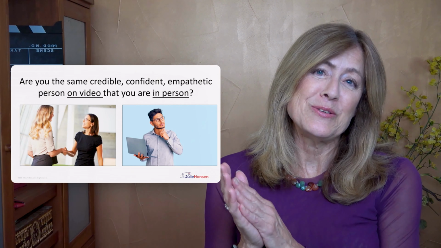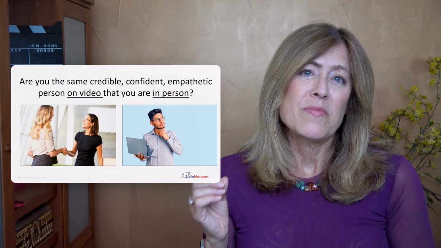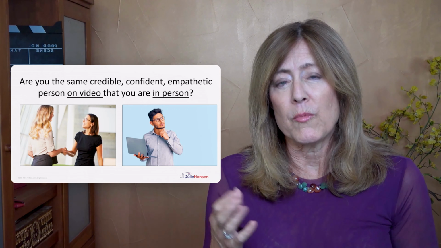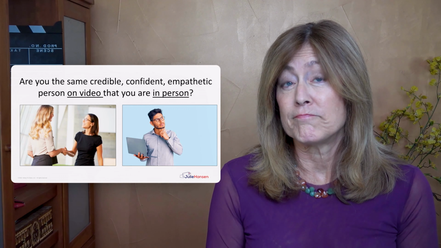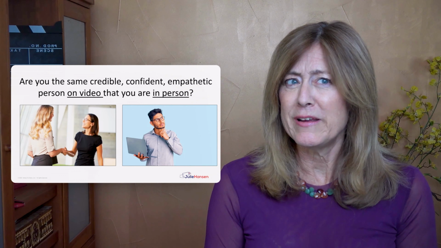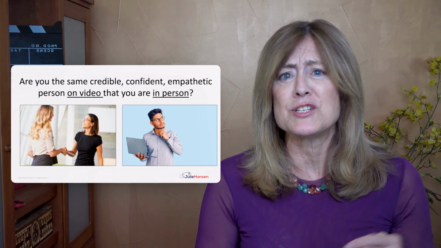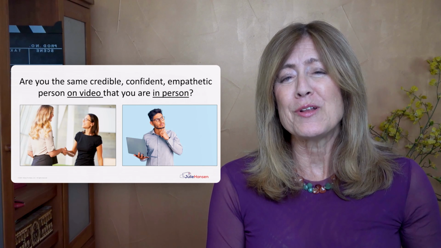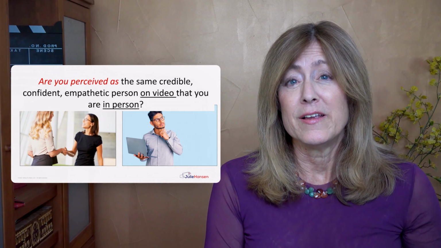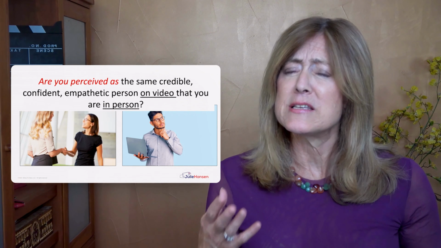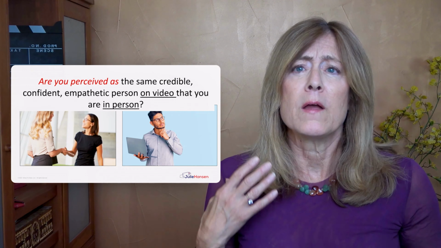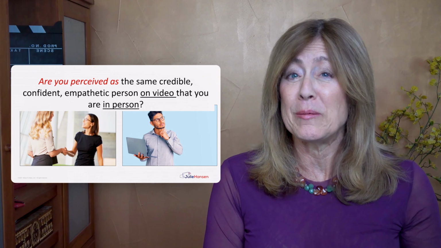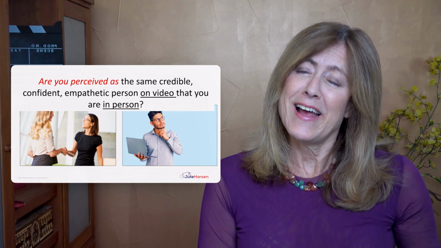And I want to ask you another question. I want you to think about, are you the same credible, confident person on camera as you are in person? You're probably saying, well, yes, Julie, I think so. I don't turn into another person just because I step in front of a camera. And that's probably very accurate. However, let me ask that a different way. Are you perceived as the same credible, confident, trustworthy, interesting person in front of the camera as you are in person? That's a different question, isn't it?